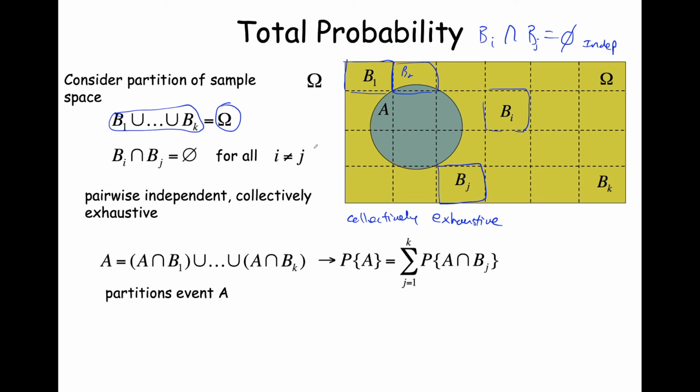So what does this mean? It means we can use them to deconstruct an arbitrary event. So let's take event A, and we're going to look at the intersection of event A, it could be a complex event or a vector of events, with all of these B slices. So you're going to intersect it with the first B slice, the second, the third, the fourth, etc., all the way up to and including the kth. Now, if we were to do that, each B slice, when we intersect A, it'll perfectly decompose A into pieces that are non-overlapping with one another.